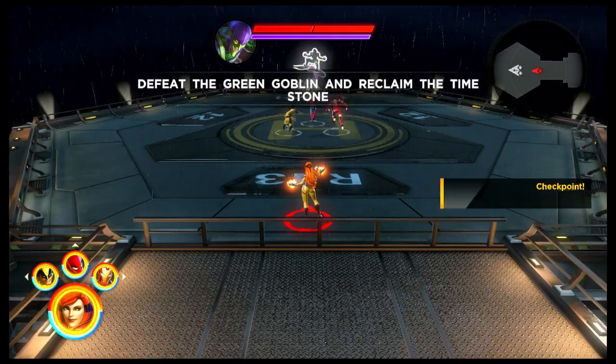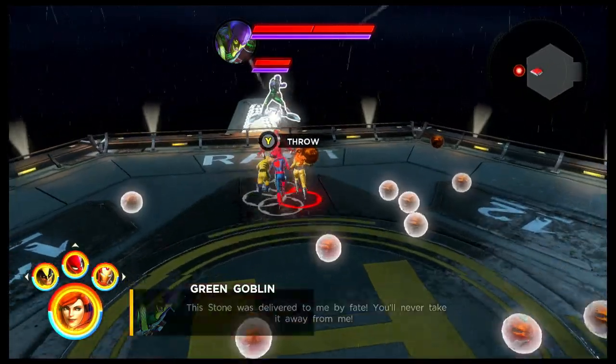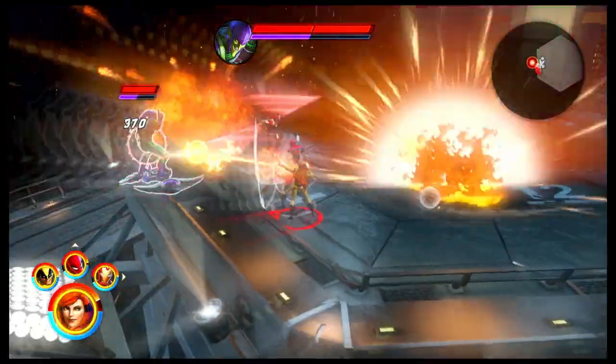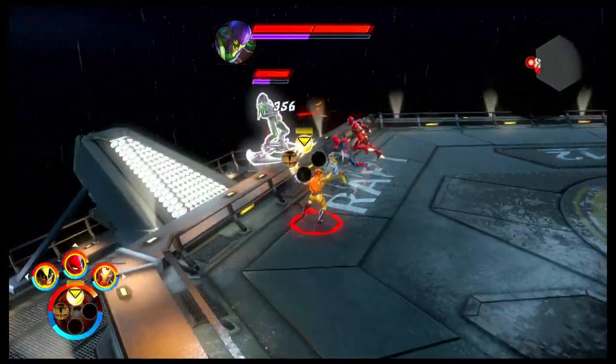All right, Green Goblin. So, strat for this fight, we want to use when you throw down the pumpkin bug. You gotta pick him up. You gotta throw him at him. That'll deplete his stagger meter. At least more easily deplete him.